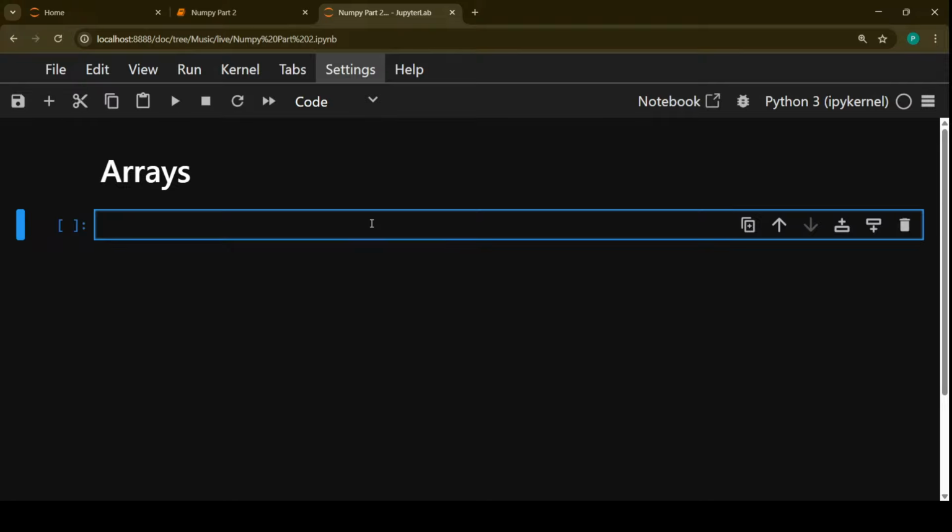One more important thing, this is the second part. The first part I've already created in the last live session. We have talked about NumPy, we have seen how NumPy works, what are the submodules present in NumPy, and we have explored some of the submodules also. So today we'll start from the very basics.